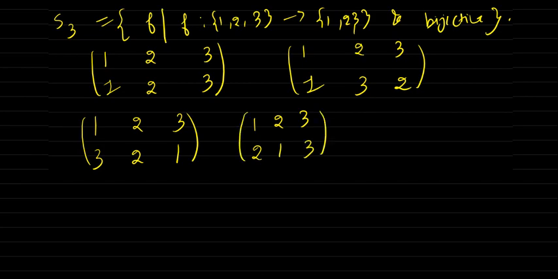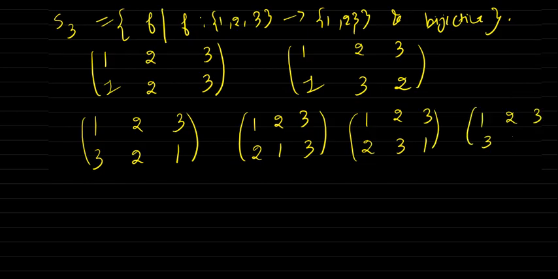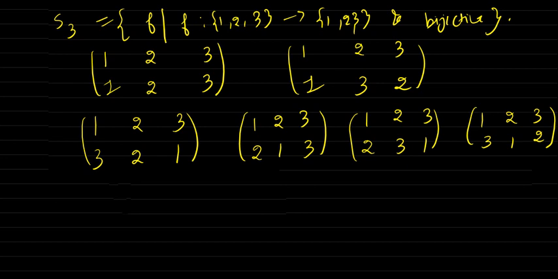Now, what else can we do? We can shift by 1 index. 1 goes to 2, 2 goes to 3, and 3 goes to 1. What else can we do? We can shift by index 2. So 1 goes to 3, 2 goes to 1, and 3 goes to 2. These are all 6 elements. We can only make these 6 elements. You can easily check that the number of bijections on a set A with cardinality n has to be n factorial. Here, since n is equal to 3, we can only get 3 factorial. And these are all the 3 factorial elements which I have written. And these are the only ones we will get. So this is my set S3.